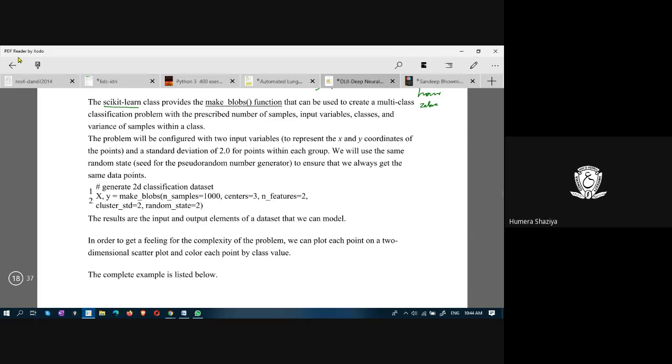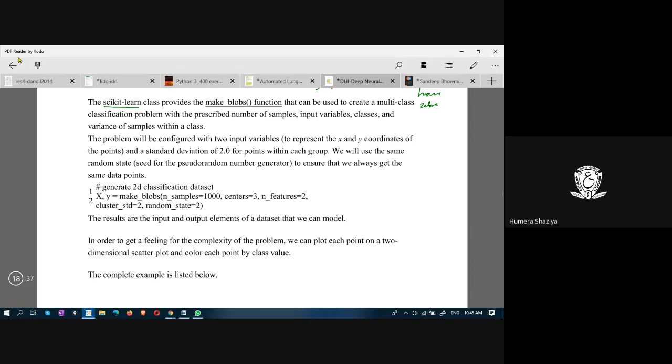So here, make blobs is a function of scikit-learn that can be used to create a multi-class classification problem with the prescribed number of samples, input classes, and variance of samples within a class.